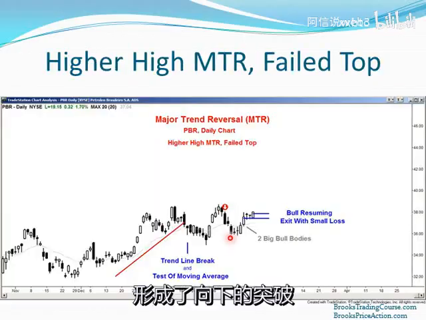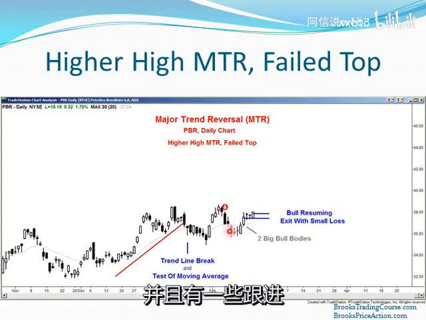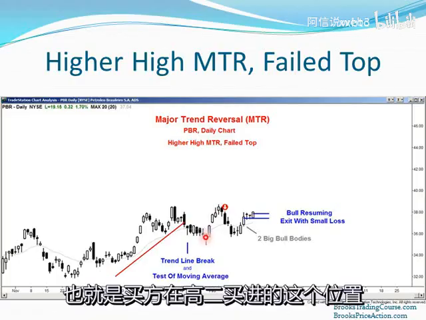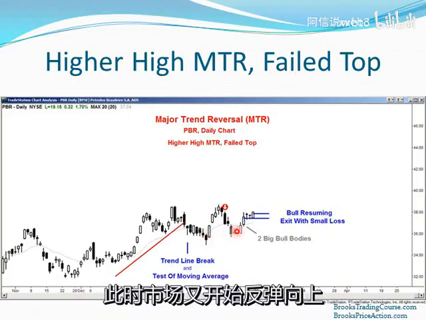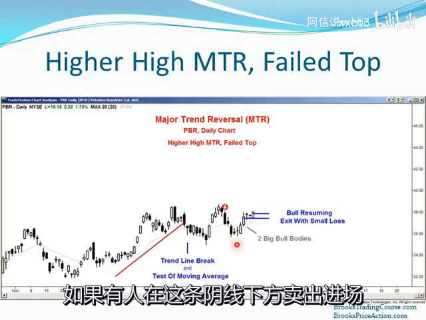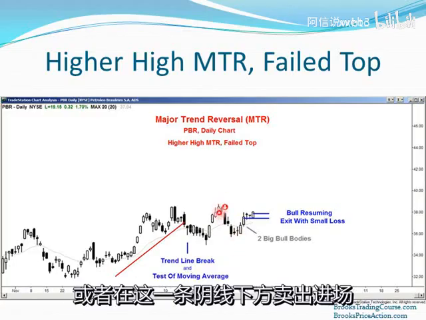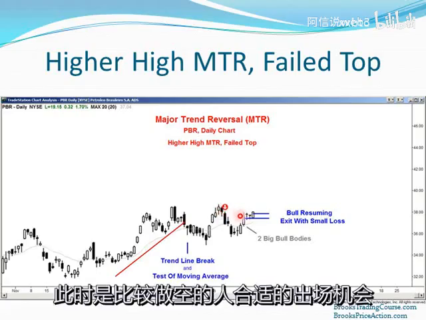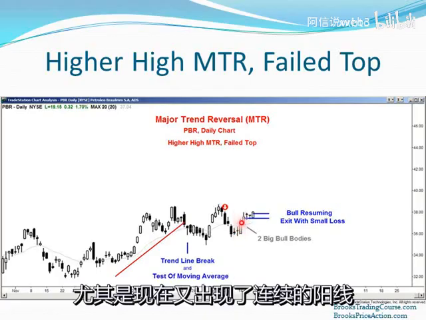And this is what followed. We had a bear breakout, some follow through, another bear bar, but we're holding above the bull entry bar for the bulls who bought above the high 2 buy setup. And now we're starting to turn up. So if a person shorted below the low of this bear bar or below the low of this bull bar, we're back to around their entry price, and that's a reasonable location to exit a short, especially given that we're getting consecutive bull bars here.